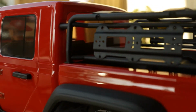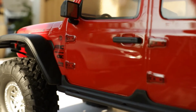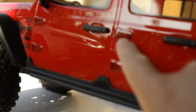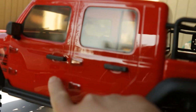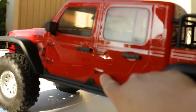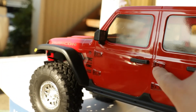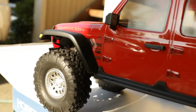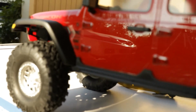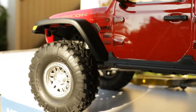Check out this Gladiator body. Looks sick. So I made a mistake with what I was calling it, but you could get the door hinges. You can get upgraded door hinges from Night Customs, and they'll make you look more like the real thing. So you can get rid of these little stickers on the side. But even with the stickers on there, it's not bad at all. Look at this thing.